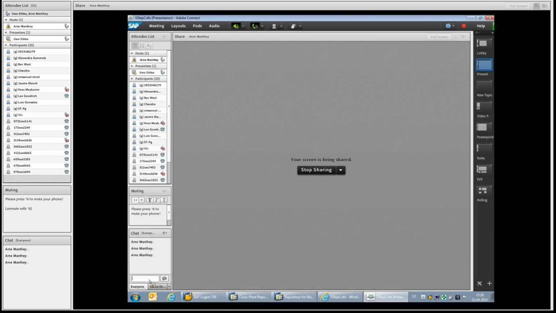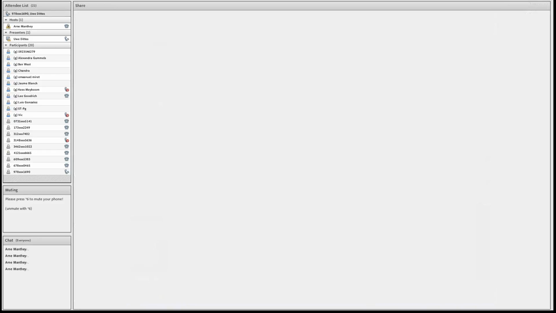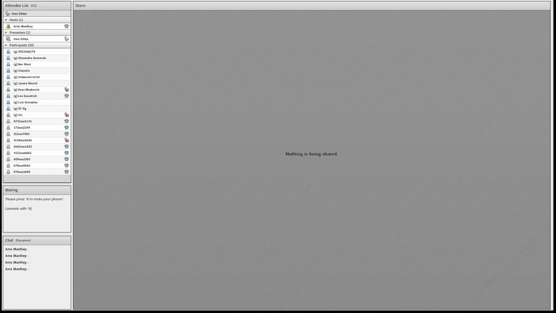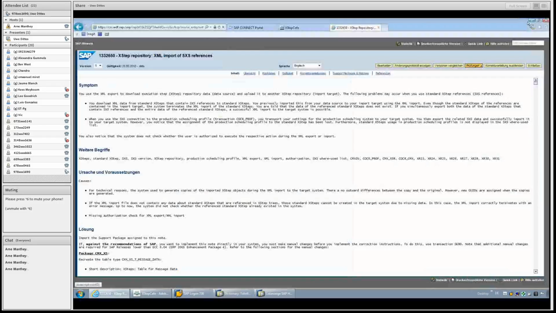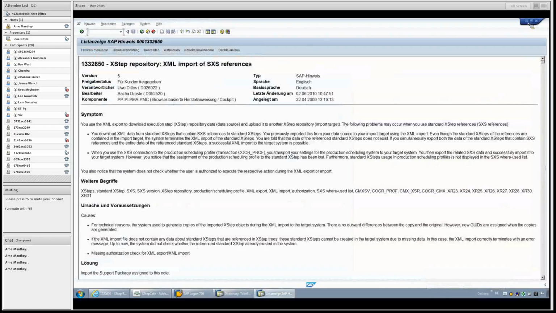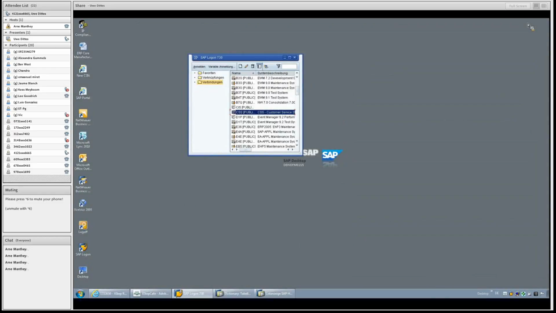Okay. So you also will find you very well prepared. Just try to share my screen. Okay. Questions concerning the more technical view: how are you able to transport or to get your objects, especially the standard XSteps and the repository content, from one system to another?